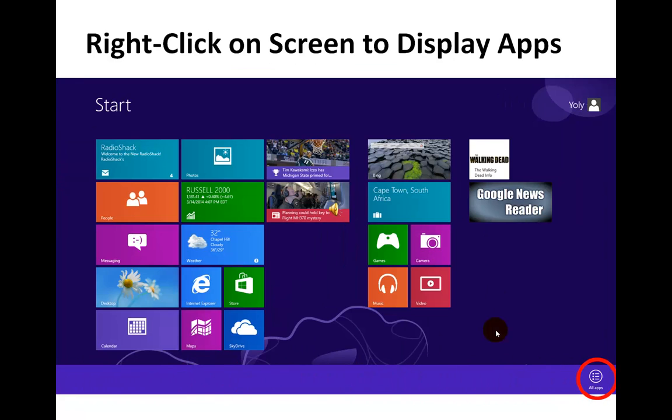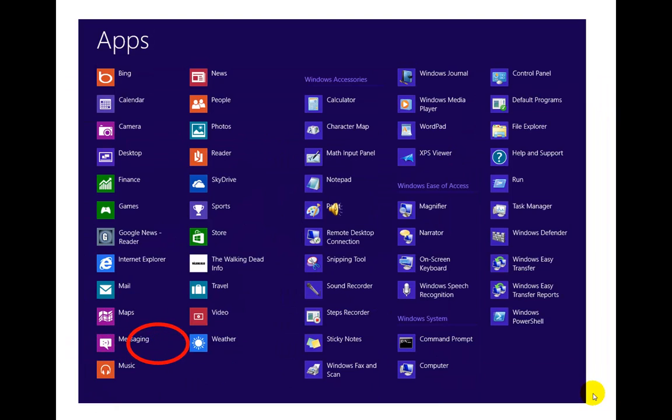We're back at the start page, and if you want to get a list of all your apps, right-click anywhere on the screen and this little button will appear at the bottom right called All Apps. Here's a list of all your apps and accessories.